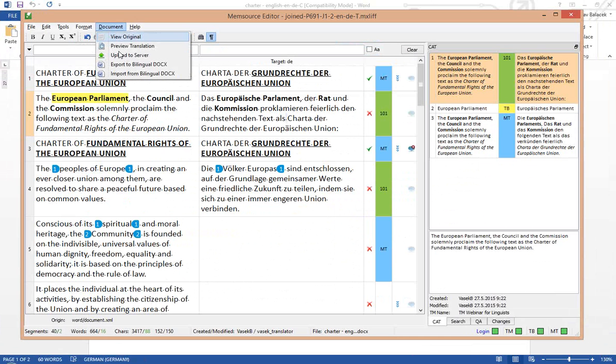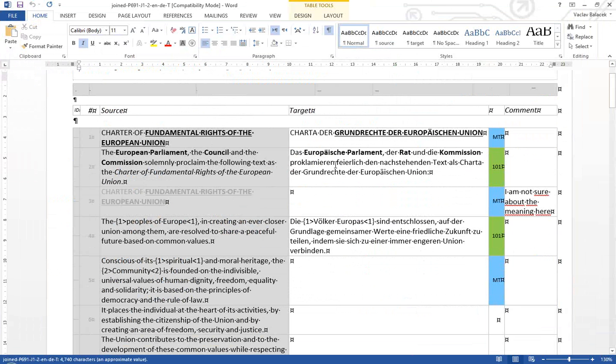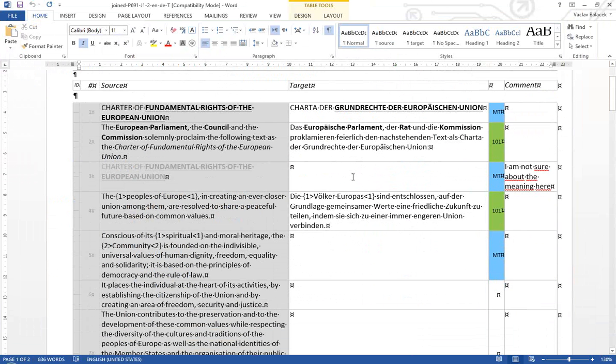We can export to bilingual Docx, quite an important option. Let me show you how that works. We can export into a 2-column Word file, which can, for example, be used for spell checking and grammar checking, and it can be used for any other editing, really.